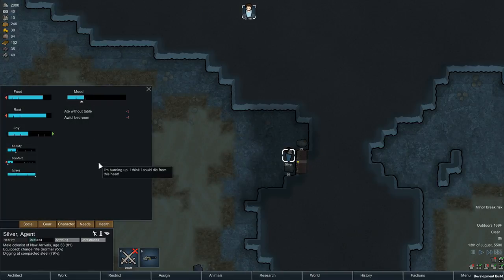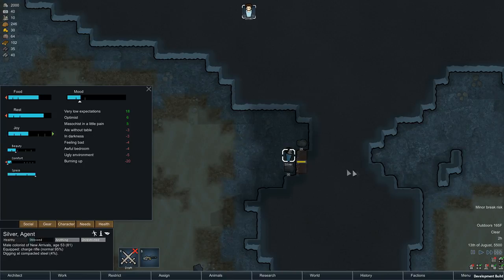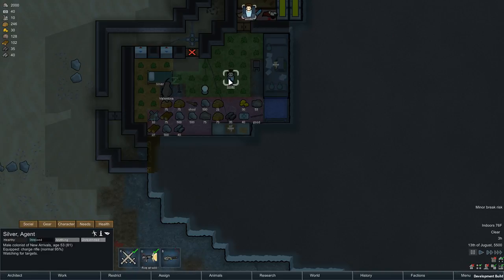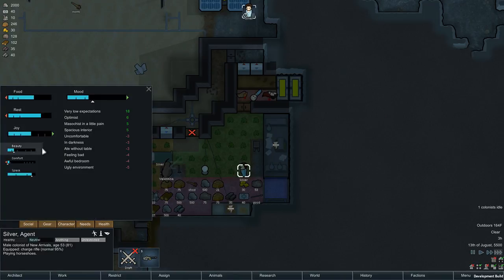Break risk? Yeah, I mean, I agree. If I was outside in this heat, I'd be pissed too. Three things of steel, though. That's pretty good for one run. Alright. Play some horseshoes or something. Yeah, there you go. Perfect.